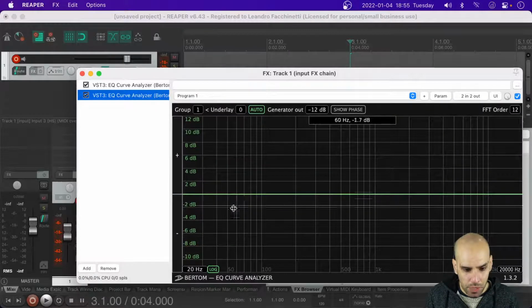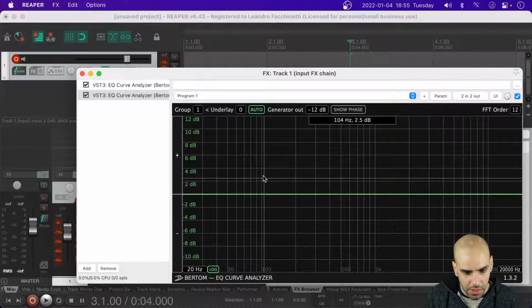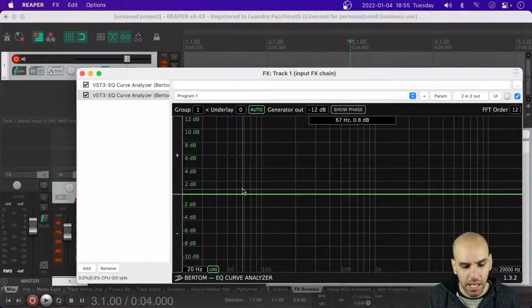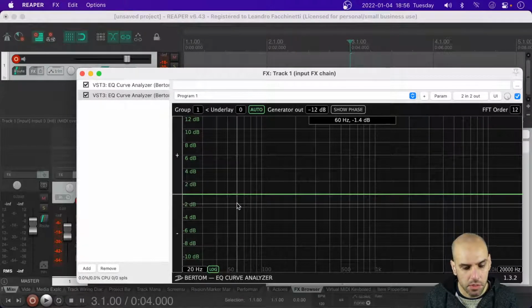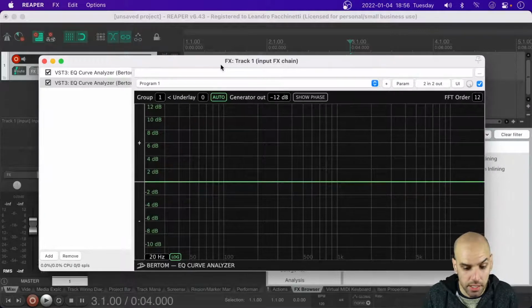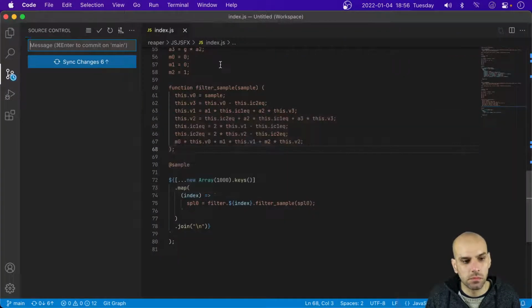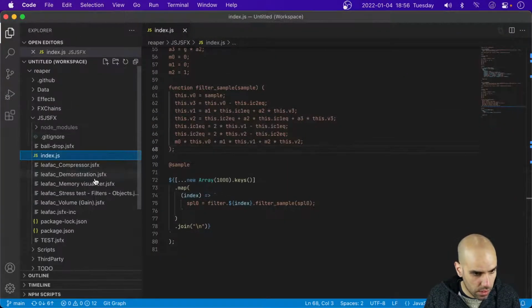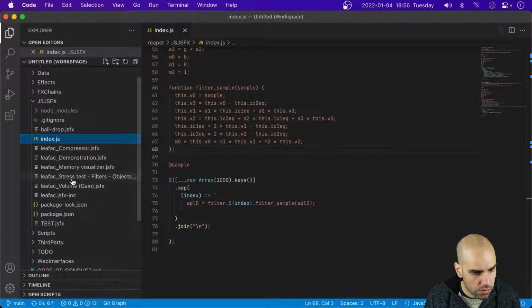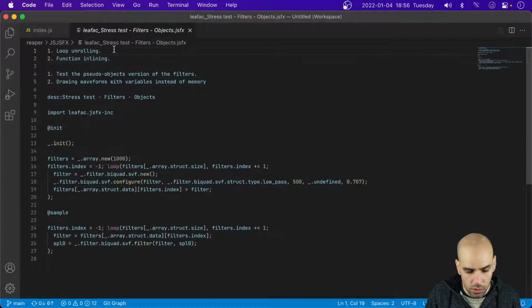I wasn't saying anything, but I think you caught that the filter was working right. It became a lot steeper when I increased the number of filters to 1,000 filters in the cascade. So that covers the loop unrolling kind of thing, the testing of pseudo objects.